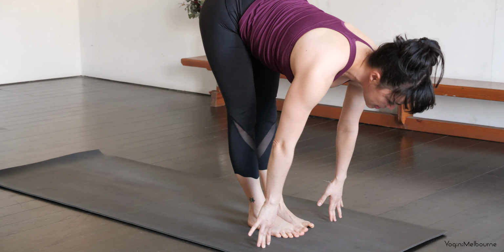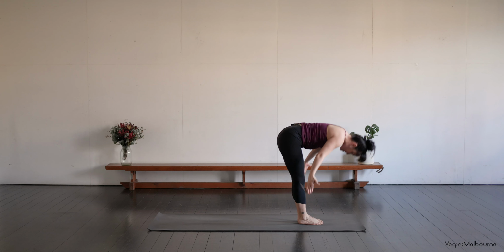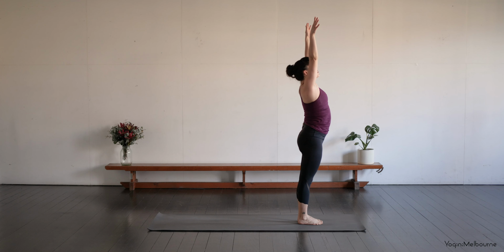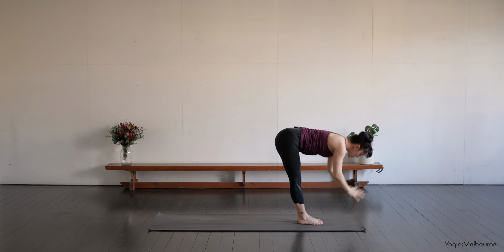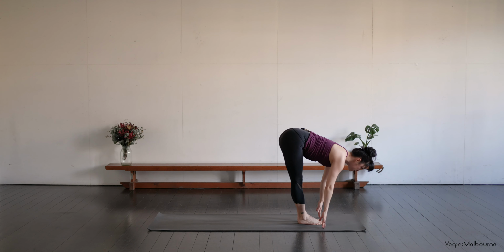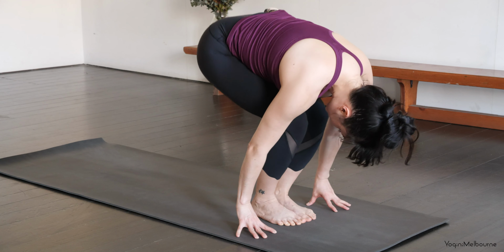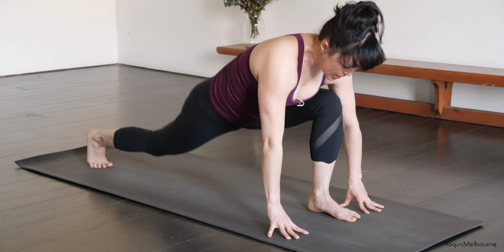Inhale, halfway lift. Exhale, fold. Take the arms out to the side. Inhaling, palms and hands come together. Exhale, forward fold, Uttanasana. A little bit of a change coming up. Take an inhale into your halfway lift. Exhale, fold. Bend the knees, step the right leg back, drop down to the right knee.